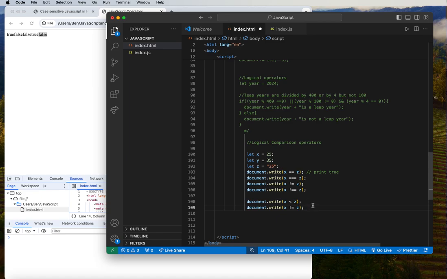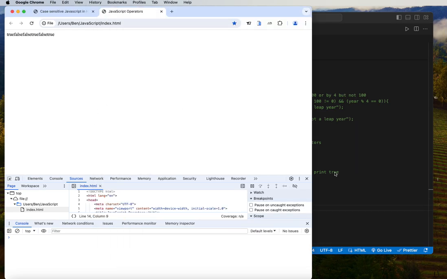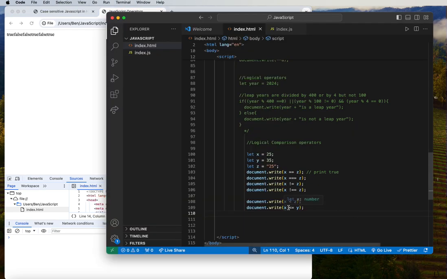What if we do x is less than or equal to, probably let's do y here? What do we get? We get true because x is less than or equal to y, which is true.